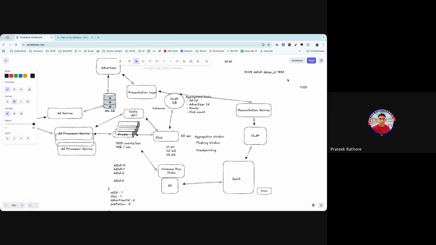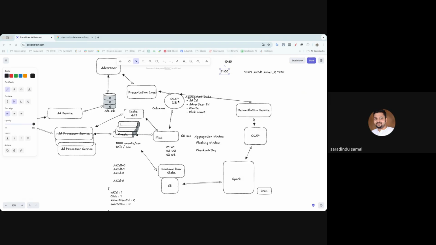I mean, it's okay if I update the advertiser later on, rather than giving him the wrong data. At 11 o'clock when he comes in, he gets to see 1830. That's fine, right? That's the purpose. So if we put the reconciliation service in one word, the streaming path we defined is optimized for delivering the data at low latency, not an absolute correctness approach.